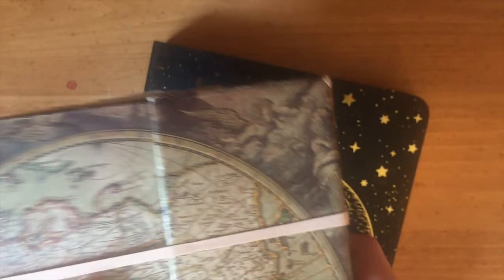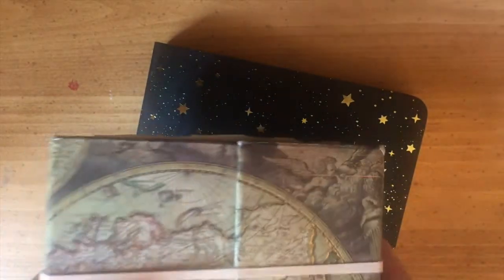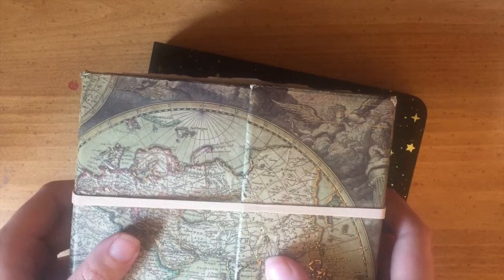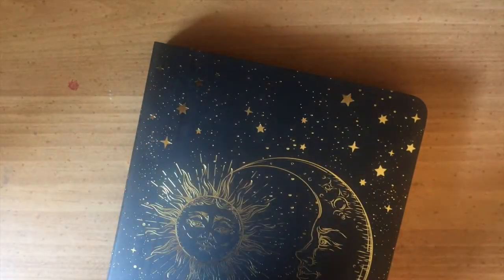And there's a little space between the pages and the top of the book. There's probably a word for that in bookbinding. I don't know what it is. But just in general, it made it seem like the pages were hidden away a little bit, which is always a feeling that I like, where you can't see the edges. I don't know how to explain it. It's not very logical because you can still see the edges.